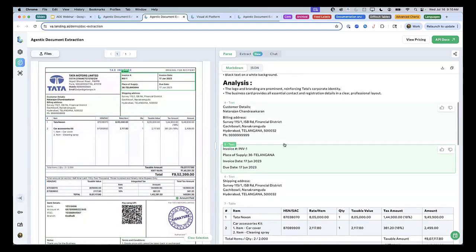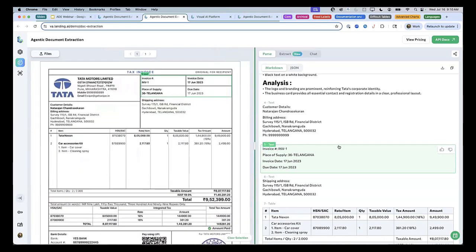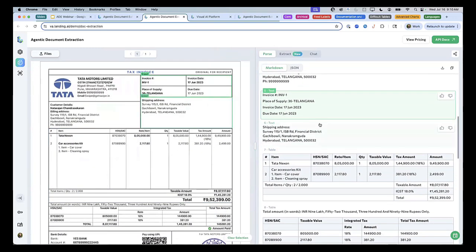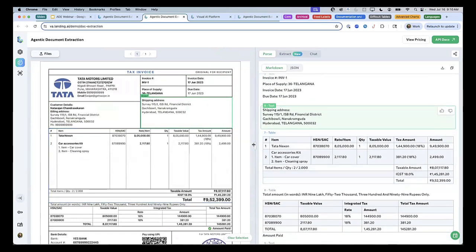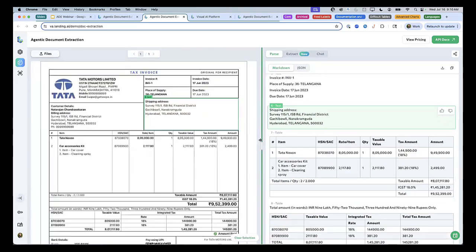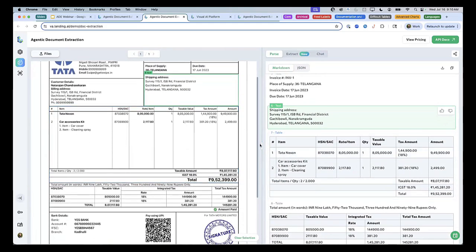So I can click into any particular region, and this is going to allow me to compare side by side the accuracy of the extraction. And this is why people are really finding the playground the best way to compare accuracy, right? You can zoom in on different parts, makes it really easy.